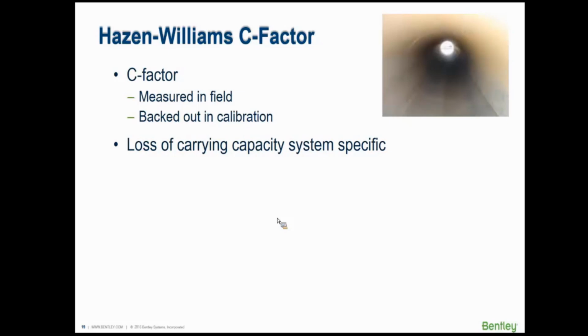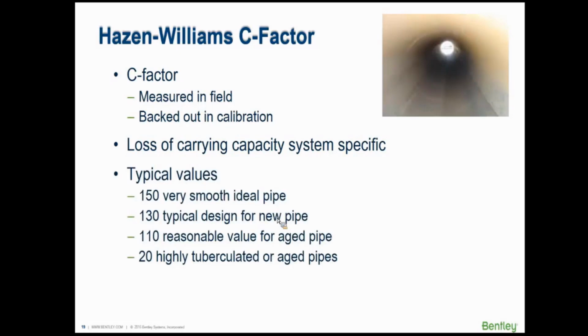So what are typical values of the Hazen-Williams C-factor? What should you use? What do you use these days? Well, as I said, it tends to vary a lot. Very smooth pipes, ideal conditions, you might get a value like 150. A lot of people use for design numbers like 130, maybe down to 110 or even 100 or so, depending on the type of pipe, material, and age and such. But I've seen pipes in real systems that have C-factors down around 100, where they're very corroded pipes, with a lot of junk on the inside that has grown over the years.